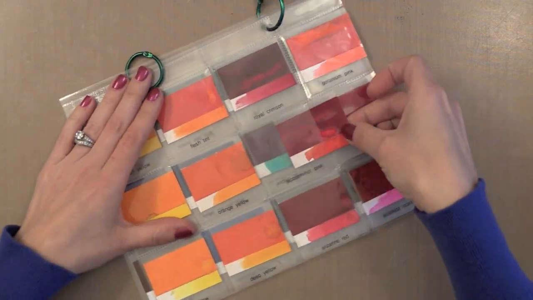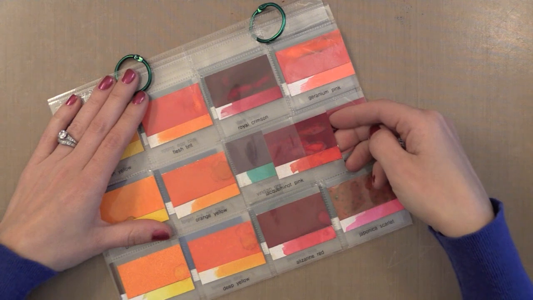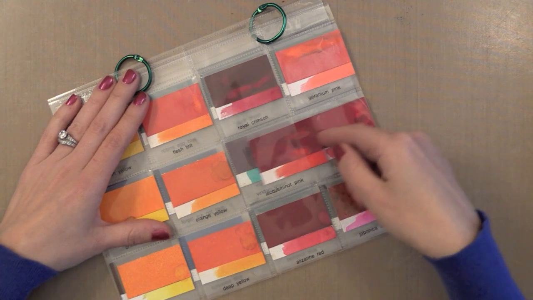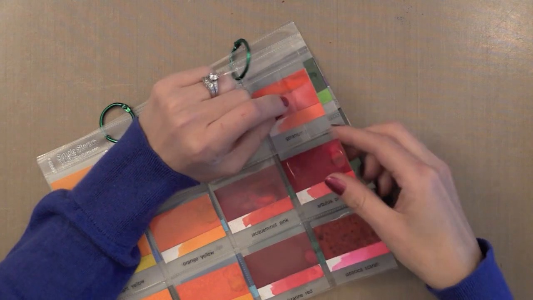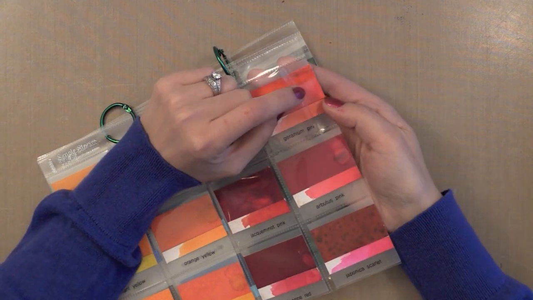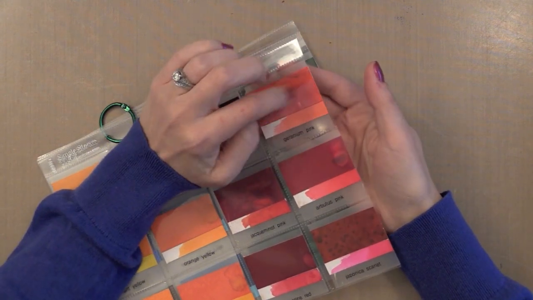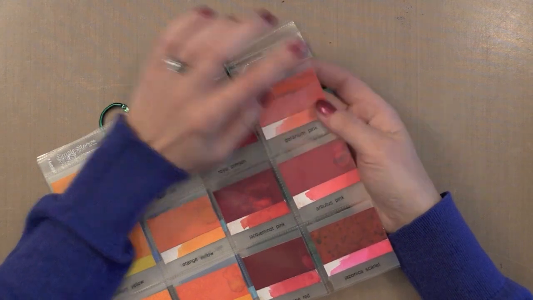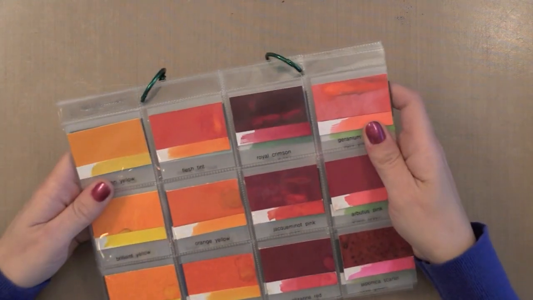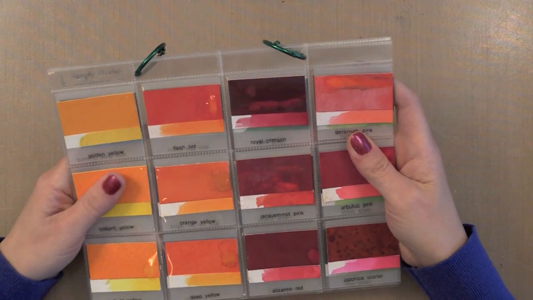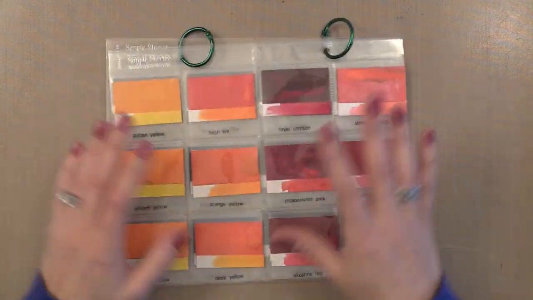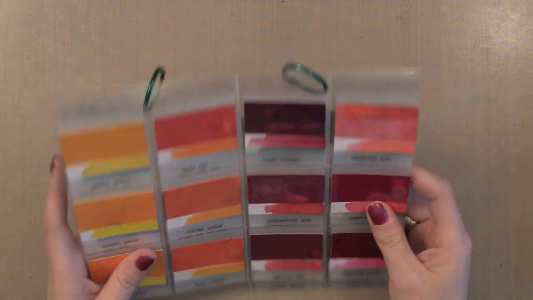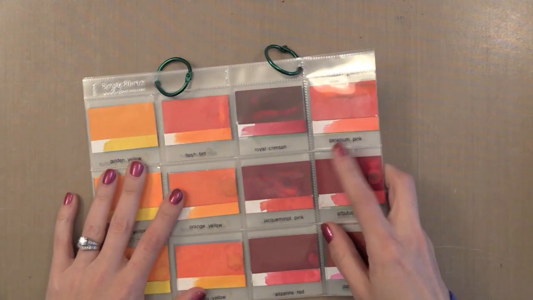So what I did was cut some swatches from the booklet that you just saw and I've put them into these pockets from Simple Stories which I'll have linked below. I also put in there the name of the color so I can replace it when it's all used up and a swatch that shows what the color looks like when it's water colored. Now you could do any kind of system with these. You could leave them in the original booklet. You could just cut out little swatches and glue them onto card stock. But I thought these pockets would be really good because I'm going to be using it a lot and I can quickly grab them and go.